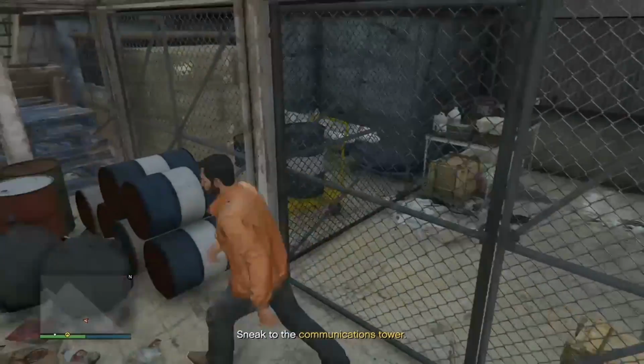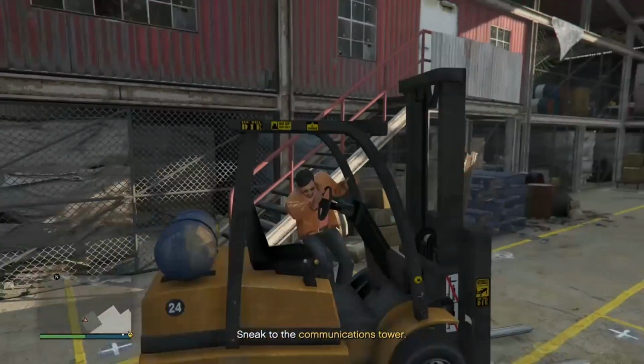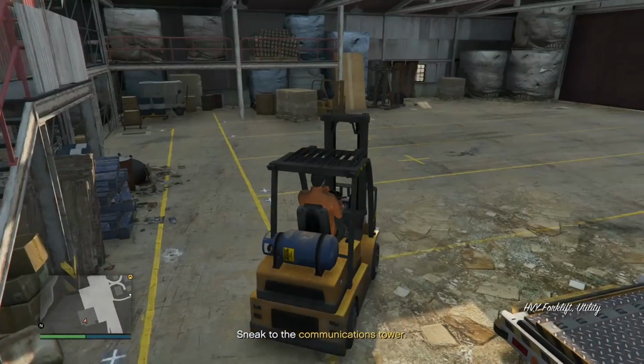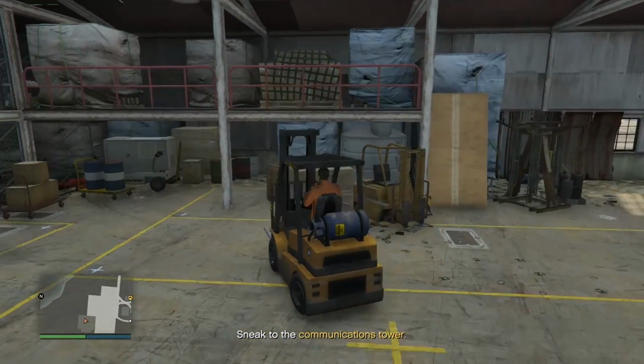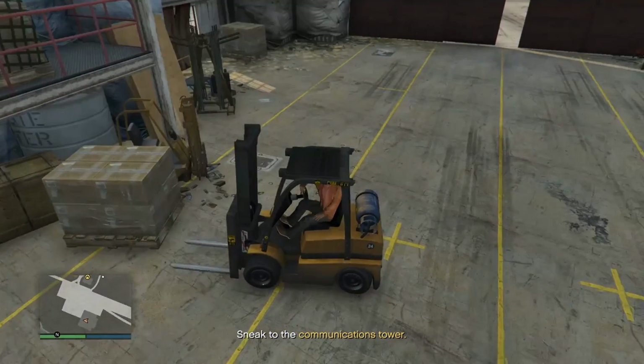While scoping out, I'd also recommend checking the hangar, because you can sometimes find some secondary targets in here. I found two stacks of cash on the bottom floor, and it's kind of annoying that you can't just use the stairs. In order to get to the secondary targets on the second floor, you have to do this with the forklift.